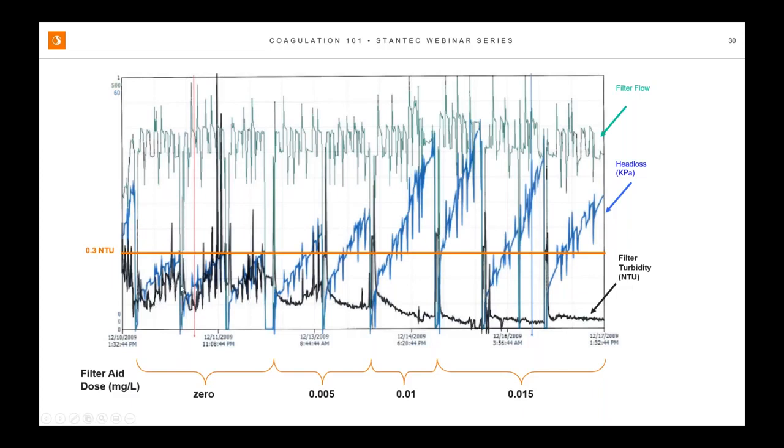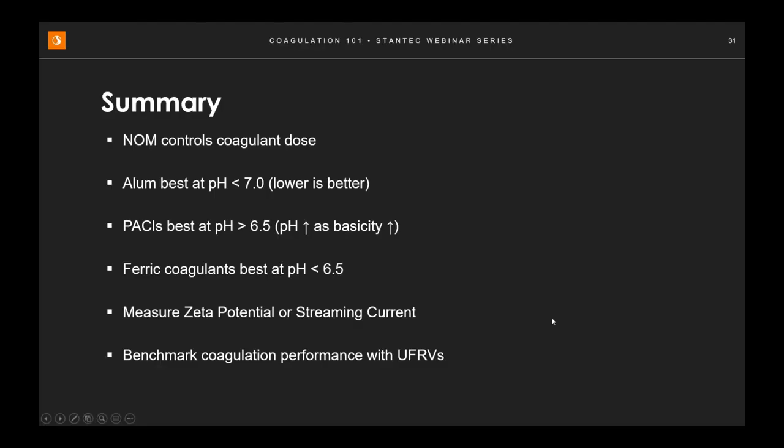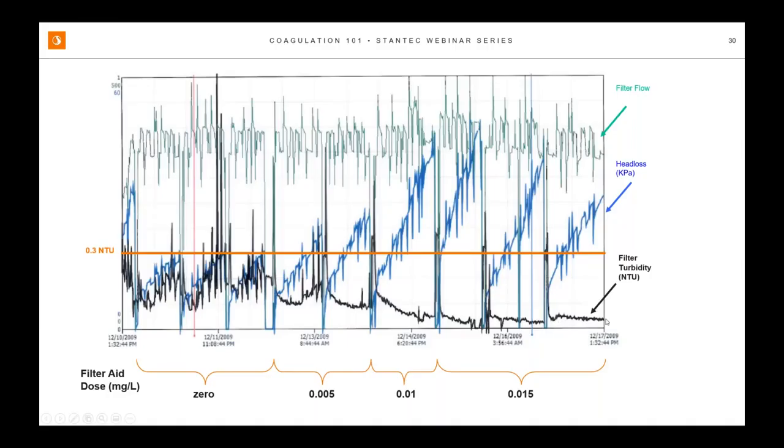And we knew this was going to happen. This was during startup of a plant. We hadn't got the filter aid dose dialed in yet. So now we start with a high molecular weight filter aid, very low doses. You can see that, okay, now it starts to clean up and we get less noise in this, but we're still breaking through. Increase it a little bit more. Okay, ripening is happening, and we're holding down a little bit better. Finally, at a dose of 0.15, the filters ripen. Whoops, and they ripen, they stay ripened.